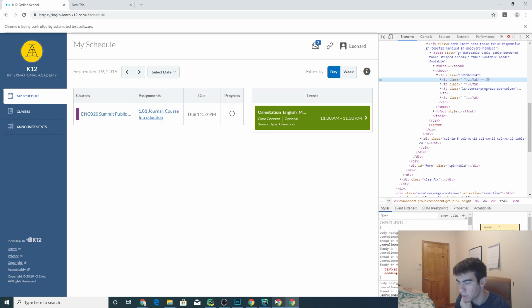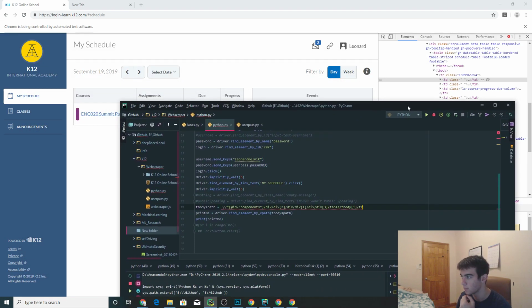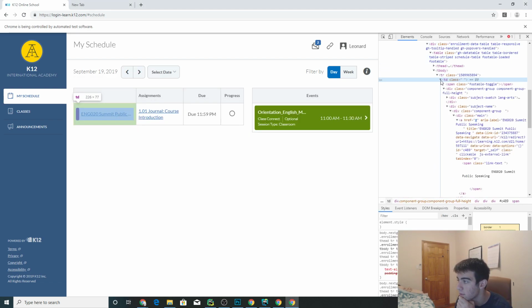Okay, so I'm going to have to have an if statement within an if statement, but now that should give us whatever's in here. And then in TD, we're going to want to go in div.